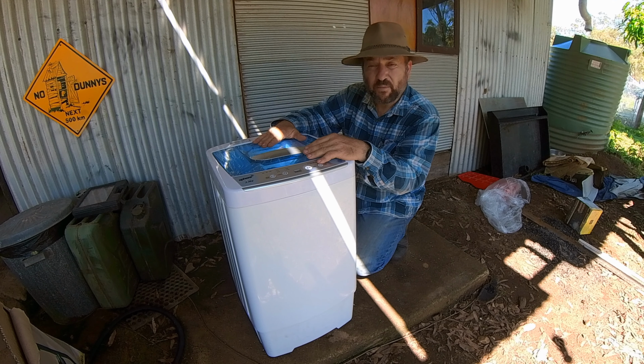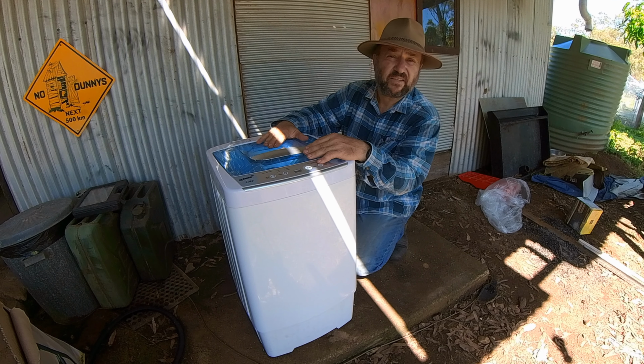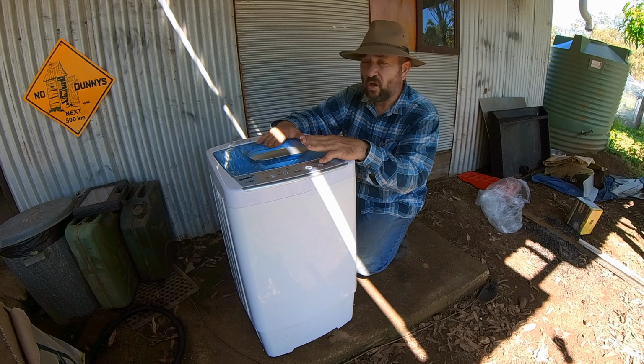Join us as we unbox and install this 3.3 kilo automatic washing machine. A washing machine that's designed for caravans and RVs, but is also ideal for small bush blocks on small off-grid solar systems and generators.